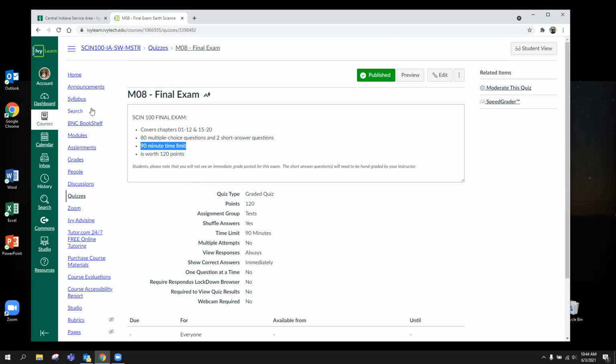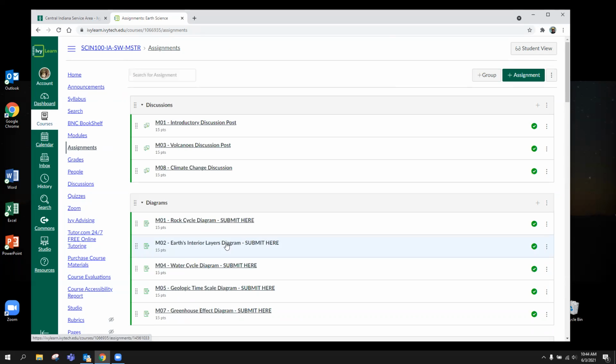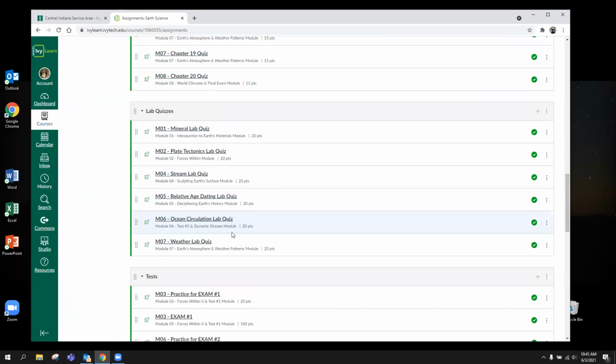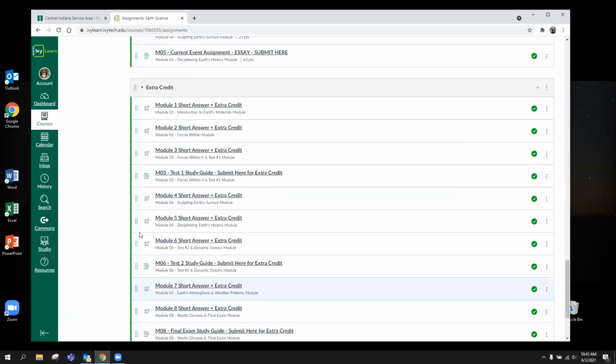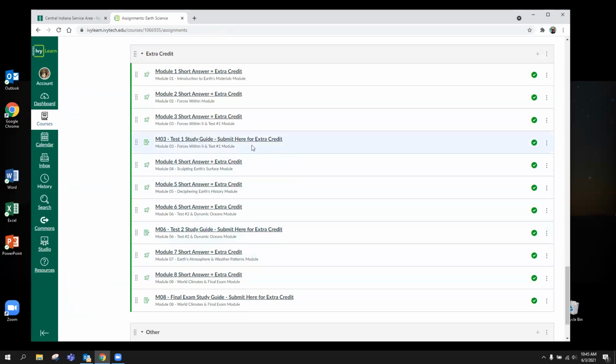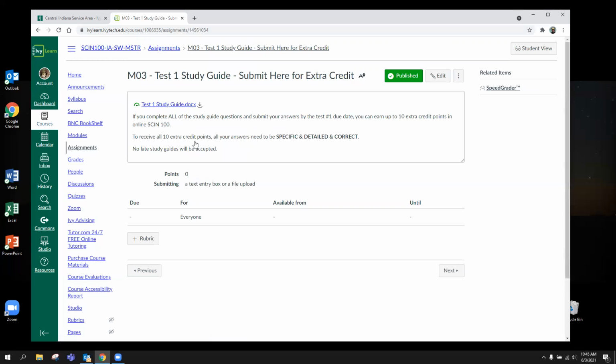There are still study guides for these tests. So those are still extra credit. I'll scroll down here. So there's still extra credit in the class. The study guides are available for them to do. I did tweak the order a little bit because the study guides are out there and you can just download them online.